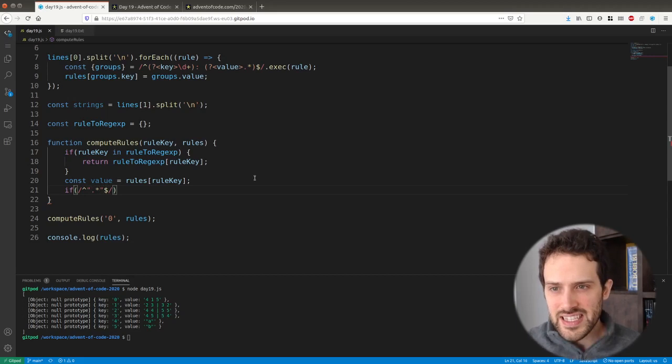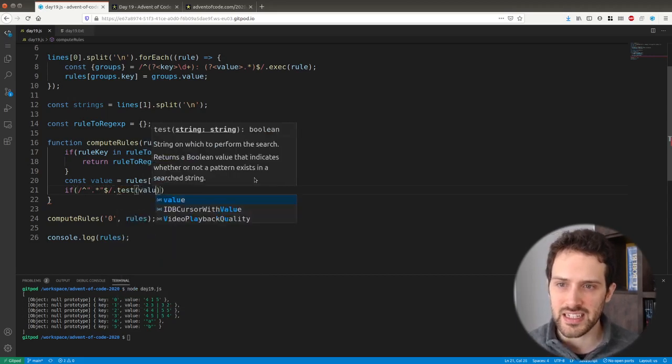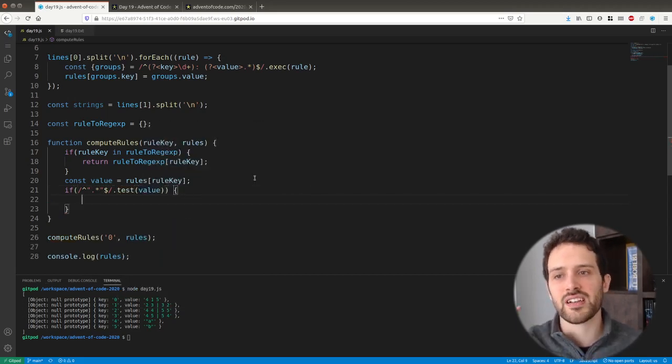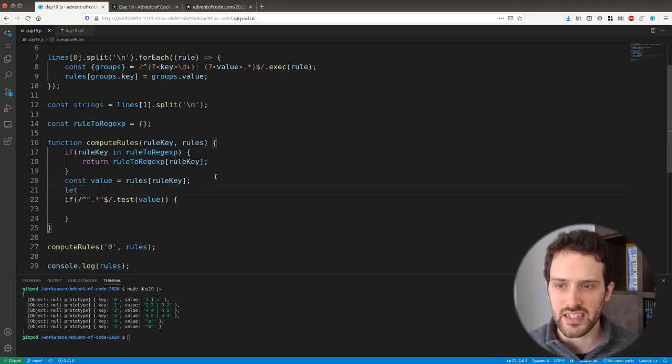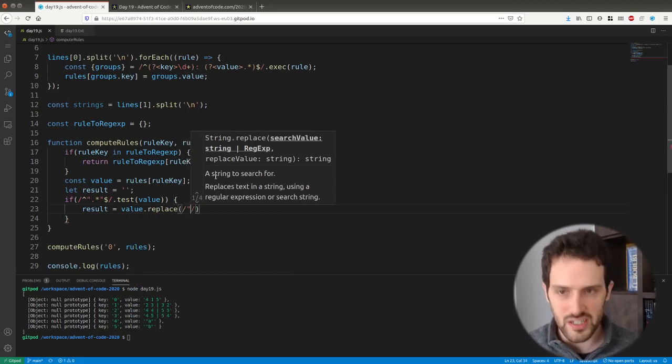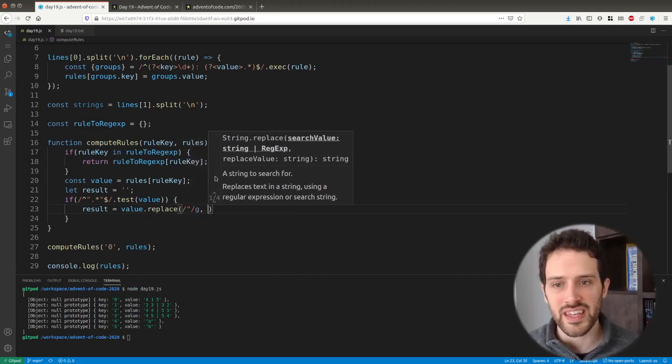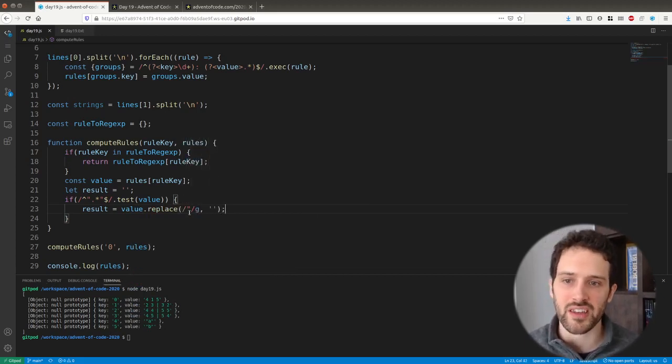In that case, we know that this is a proper string. So we're going to say let result equal value, and here we're just going to be replacing all of these double quotes by nothing.